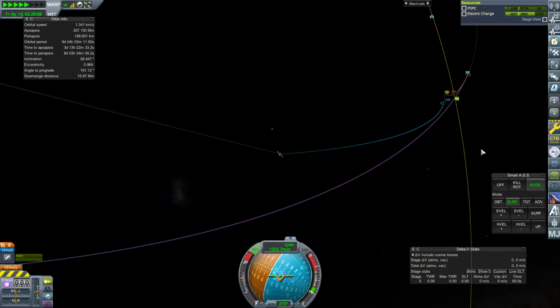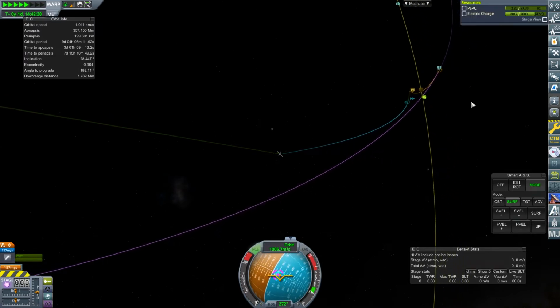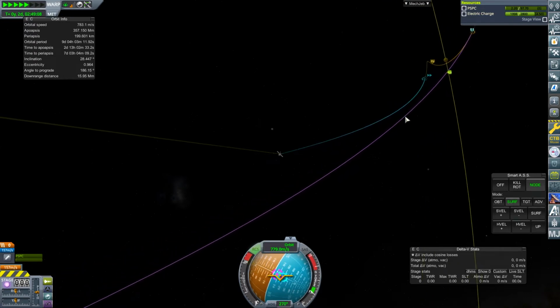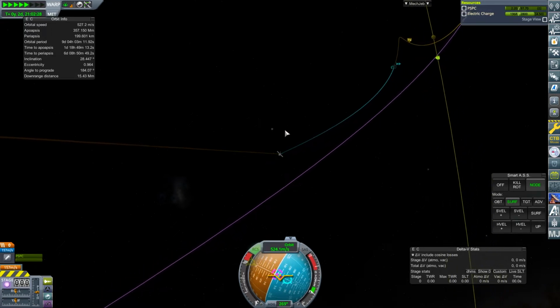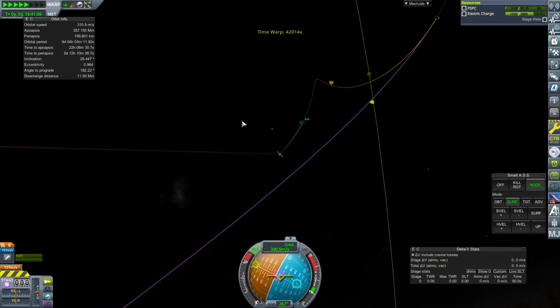That's good. Now let's have a quick check. We've got 3.4 science currently. We want to see just what we can get. Now our electricity is going down because it takes a long time. When you get out here, your craft is traveling a lot slower. Our orbital speed is slower, we're advancing slower. It's going to take us longer to get to where we need to be. So we're going to accelerate to there.